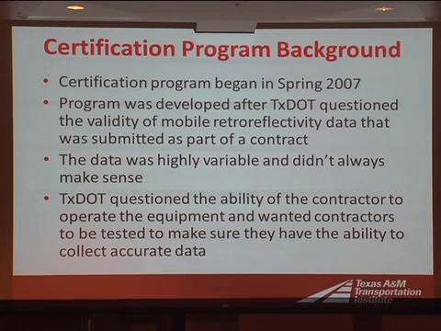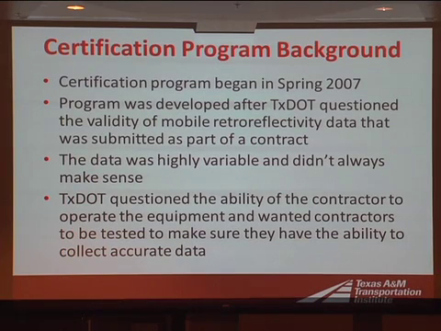The program was in response to some issues TxDOT had with some of the early mobile retroreflectivity data collection that the contractors were doing. The validity of the data collected was questioned. It was highly variable. Some of the numbers didn't really make sense. There were values outside of what you would typically expect for pavement markings, and there was just a little disappointment in the data that was collected, and TxDOT wanted to have a program in place to monitor the ability of these contractors to collect accurate data.